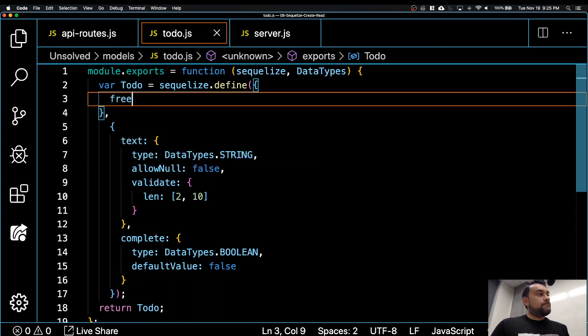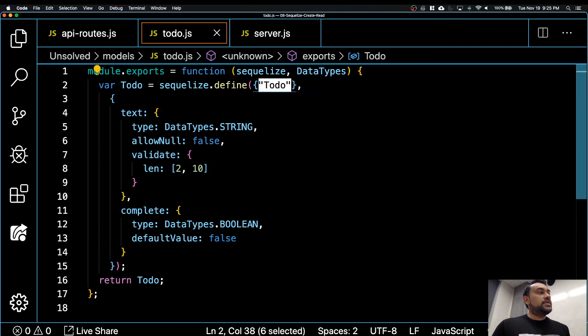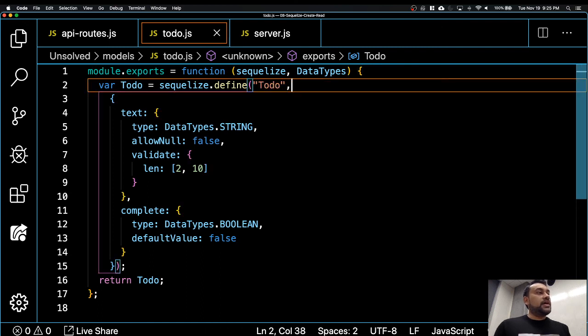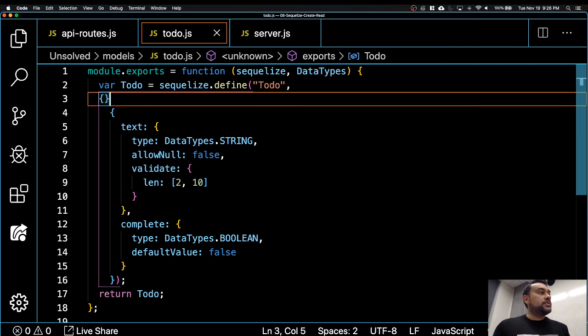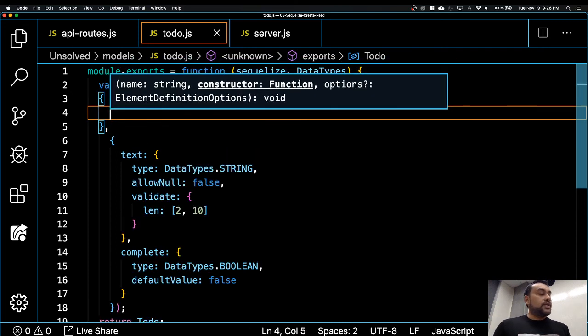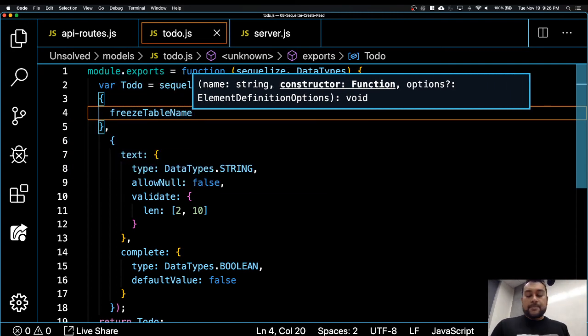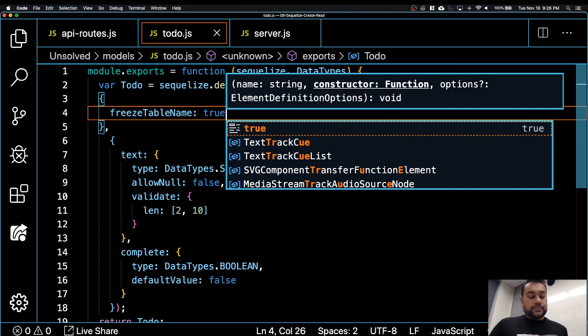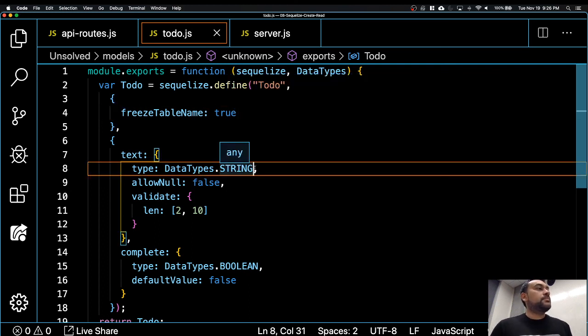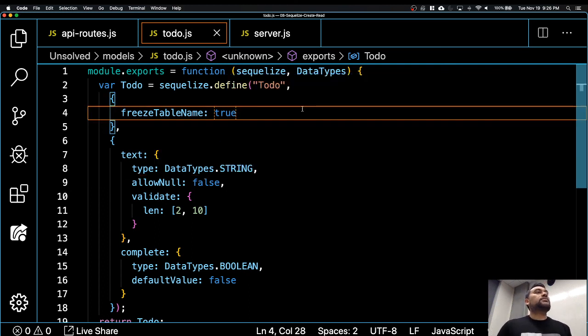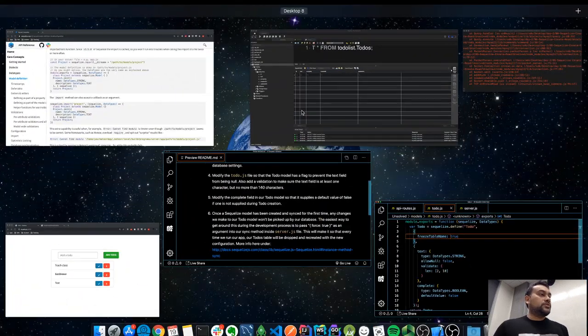Like you're saying to leave the... Oh, I see. So you're saying keep this, and then add another object, and over here add freeze table name as true. Okay. Is that good? All right, let's see.